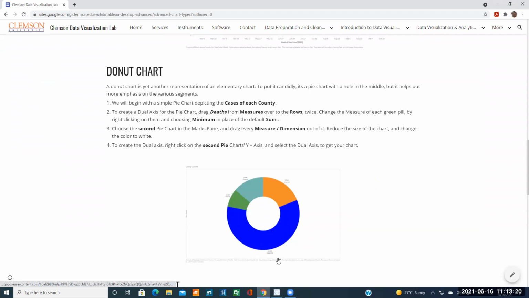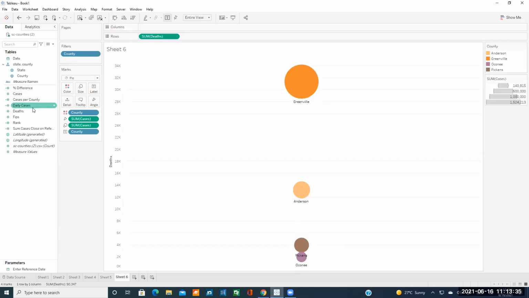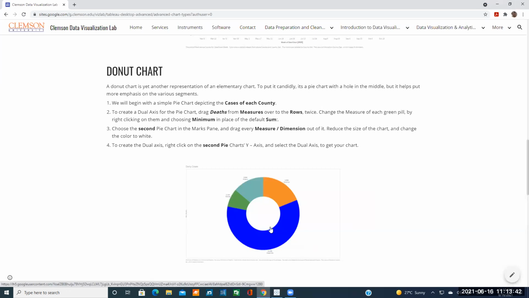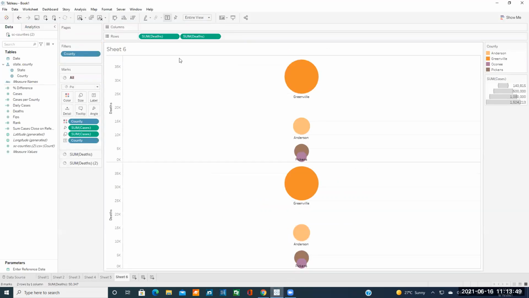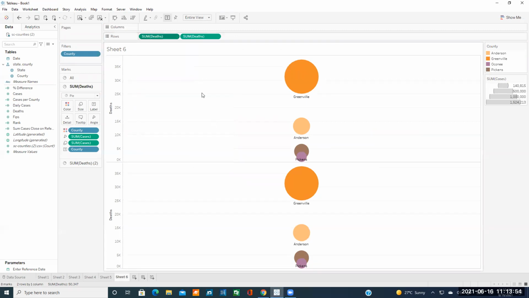Okay. So to create a dual axis for the pie chart, drag and drop the depths twice from the rows. And then instead of using the sum, choose the minimum here. For example, I'm going to choose minimum.